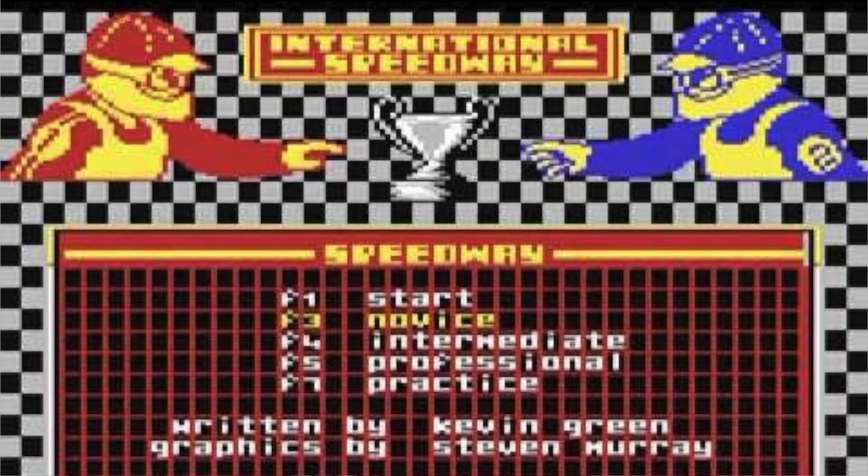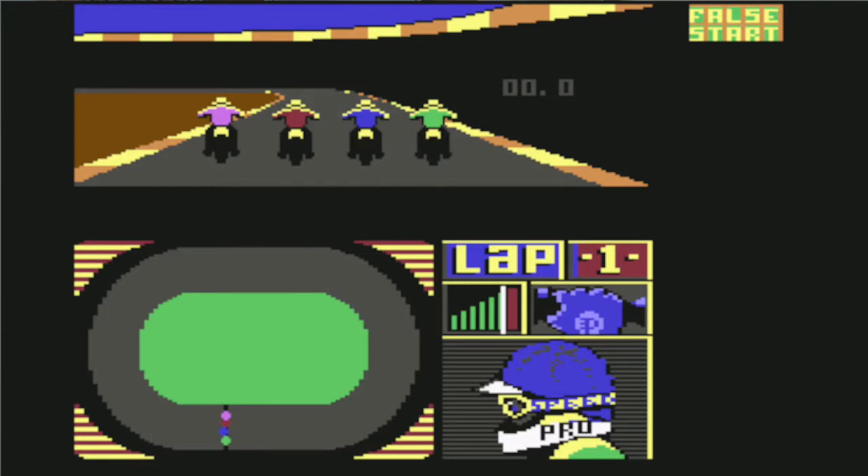Moving on to another game, which is a sports sim - and this is something I was into, not just the game but actually the sport - and that is Speedway. It's International Speedway, done by Silverbird I think - only about a £1.99 game, like the Mastertronic games. You took on the role of an International Speedway rider and fought your way through the leagues to the top. A really enjoyable game. I'm a big Speedway fan - I used to go to Speedway every week, though I'm generally a bit of an armchair fan these days watching it on Sky. Speedway is still really huge today - it's basically Poland's national sport. Another game with fond memories from back in the Commodore 64 days.